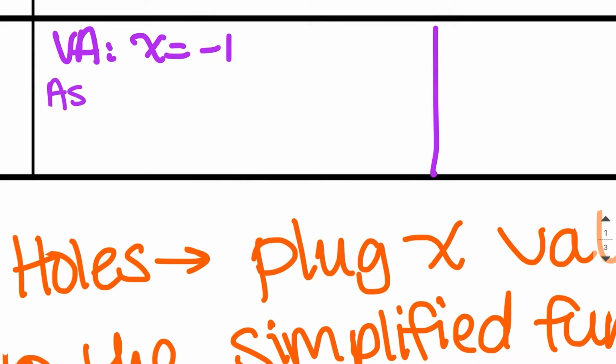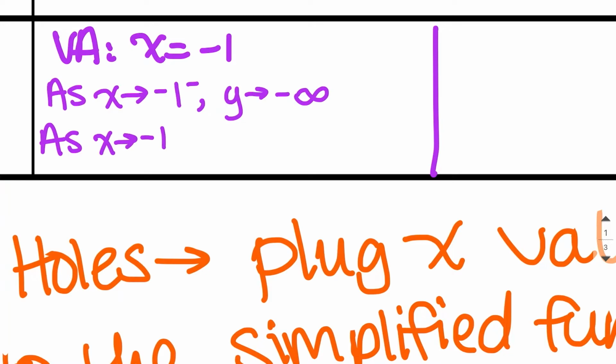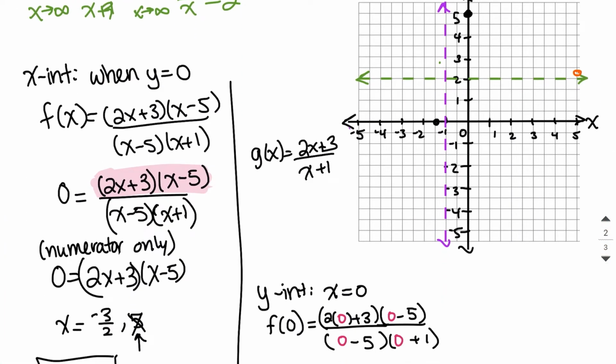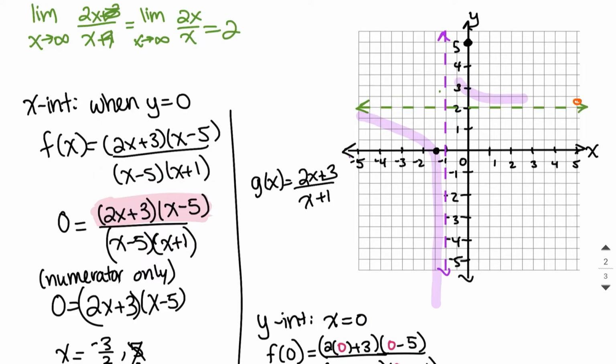I'm going to zoom in so you can see what I'm talking about. So here we're going to say, as x approaches -1 from the left side, y approaches -infinity. And as x approaches -1 from the right side, y approaches +infinity. So if you take a look right here, what does that mean? As x approaches -1 from the left side, y approaches -infinity. That means that this is going to be going down to -infinity. And if you notice, it makes sense because that's where our x-intercept is. And as x is approaching -1 from the right side, y is approaching +infinity. So it's going to look something like this. But we'll do a better job of drawing this out shortly.